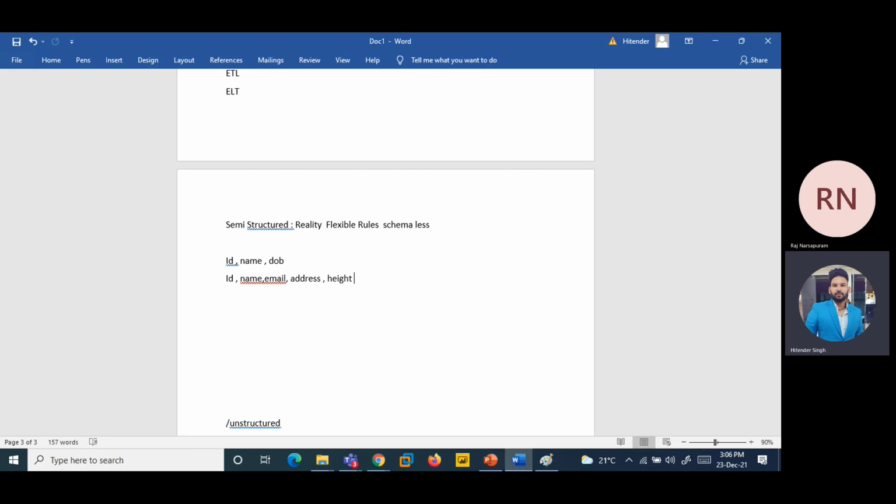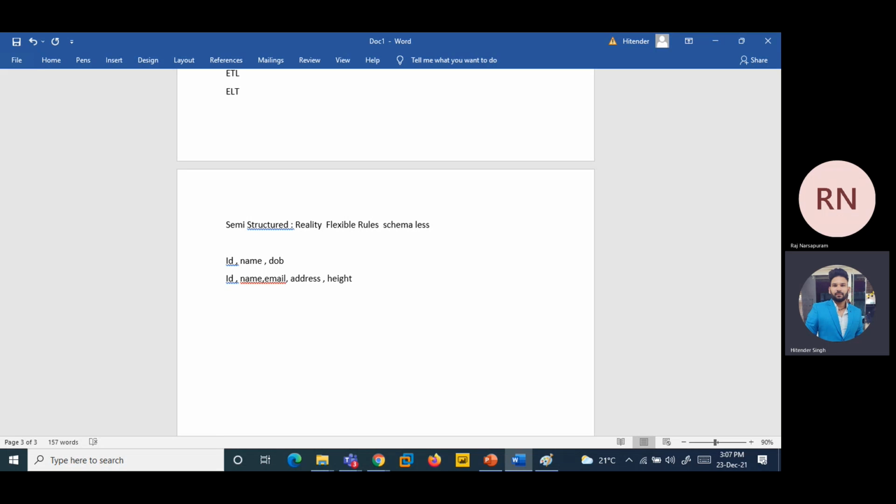Manageability would be hard, and my database won't be able to support these formats. These things cannot fit under the structured format.